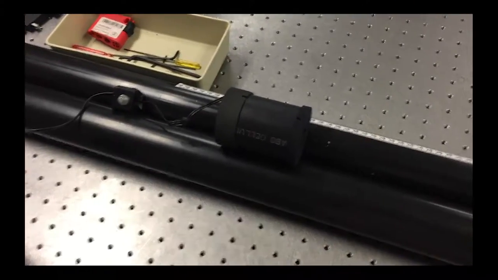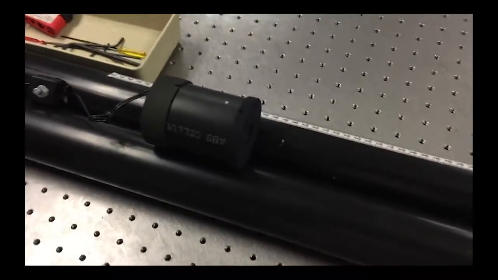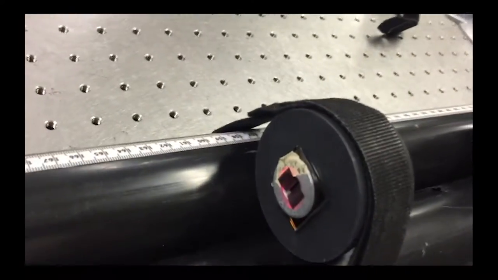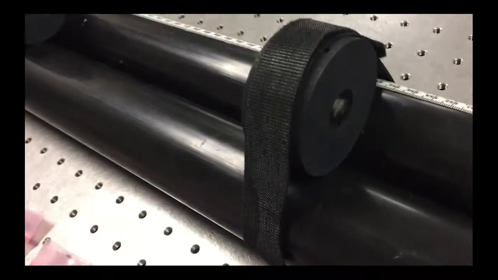Here is the diffraction bench setup which begins with the source here. There is a collimating lens and then the next aperture it hits is the slit which is variable. It goes through this imaging lens and then a final imaging lens into a 2F tube to the camera which reports the image to this computer.